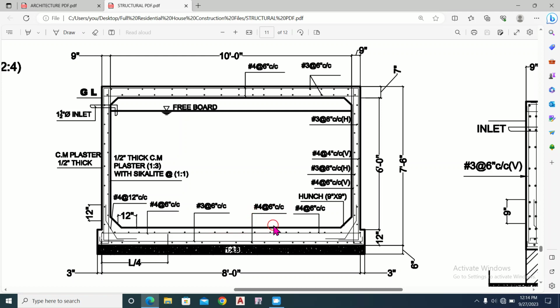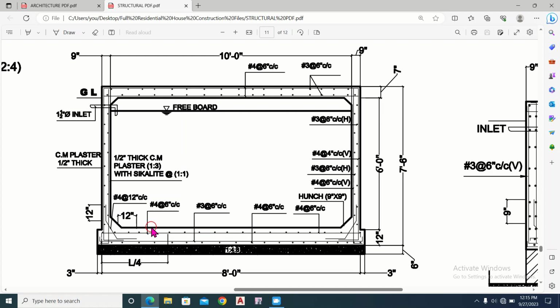And at the top of the foundation of the underground water tank, the reinforcement detail is that we have to provide the horizontal bars, these are the horizontal bars from here to here. There is a 90-degree hook at this end and a 90-degree hook at this end.